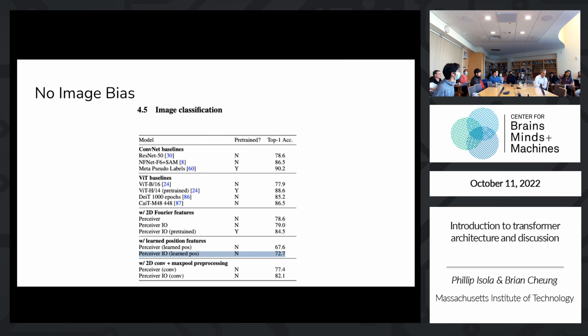Do you know if the Perceiver, Brian, also has a texture bias, for example, or in general robustness? I don't think they've looked into that. I think the robustness qualities are probably not too different from standard trained models. In terms of adversarial examples, I think it's controversial, but people say transformers are a little bit more robust to adversarial examples than ConvNets. But in the grand scheme of things, they're both very susceptible to adversarial examples.